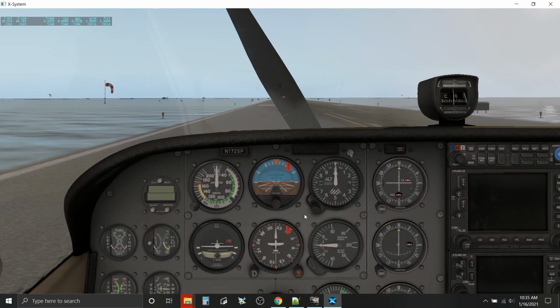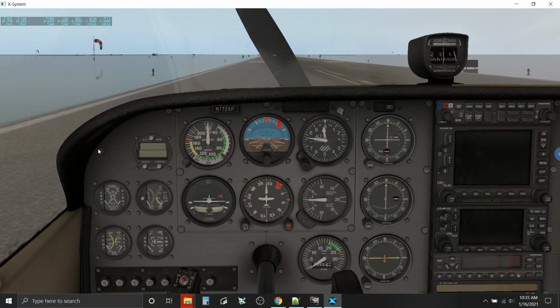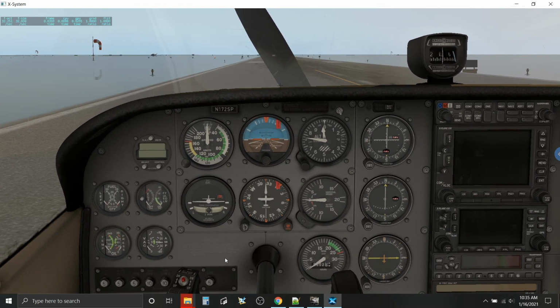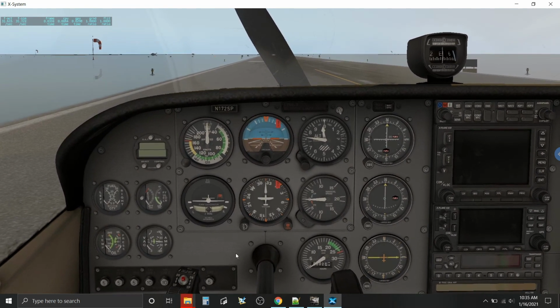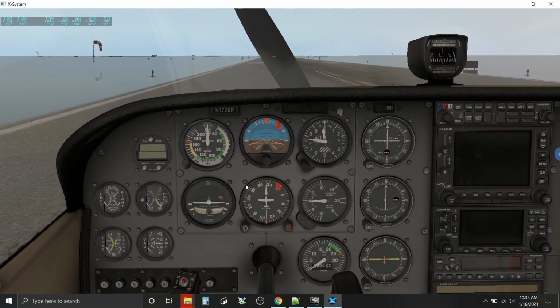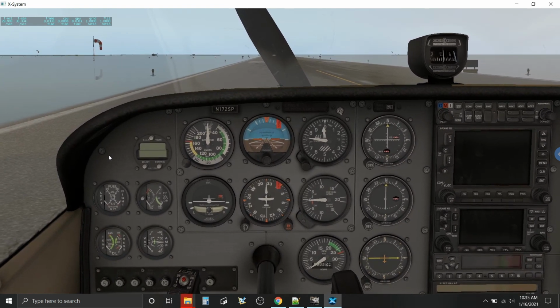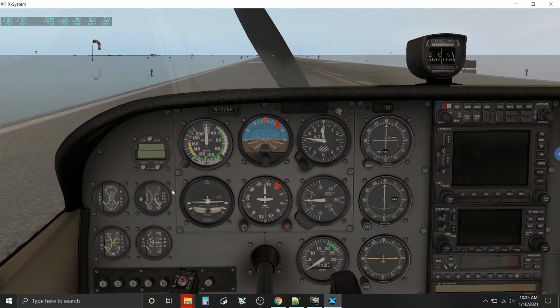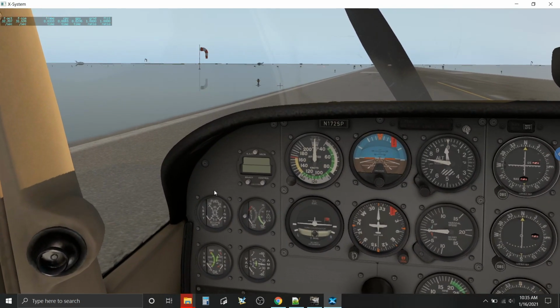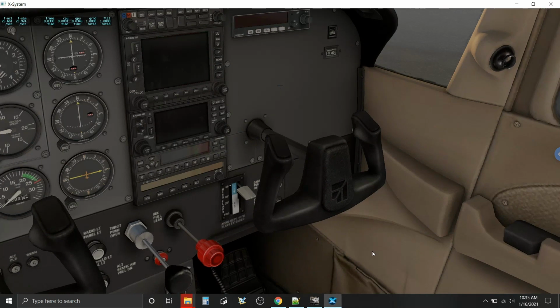So this is now slightly gray. This is not your default color. As you notice, you can barely see the warning labels in here. And I'm going to switch to the default full white livery in just a minute and show you the difference. The dash is a lot lighter, and you can actually see the warning text a little bit more. You might have to zoom in to be able to read it on the default, but it does change.